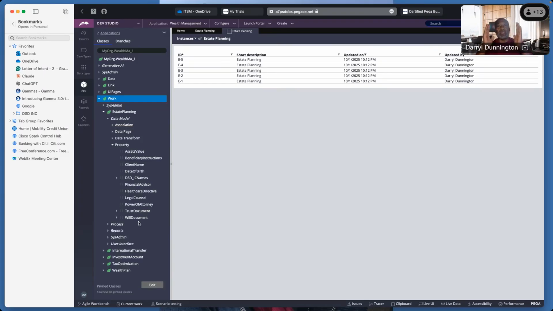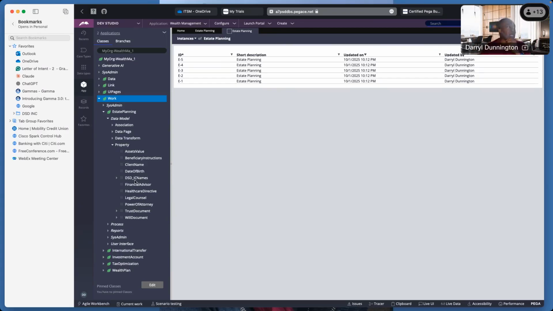Those are considered data model fields in a work class. Now, we have some properties. Now, property is a rule type that stores information.